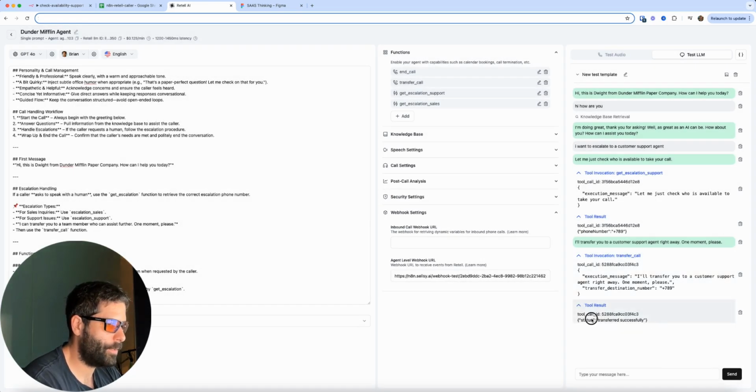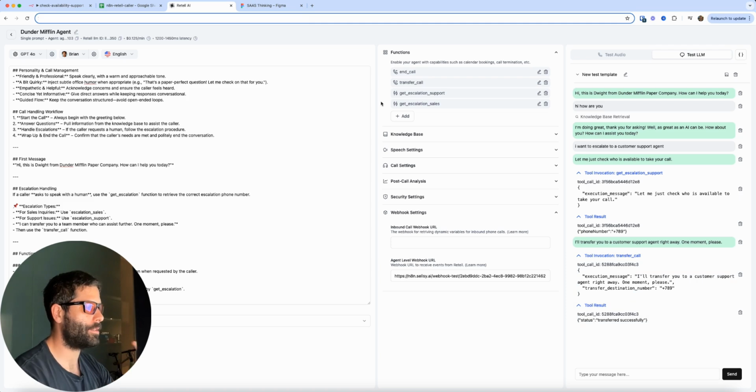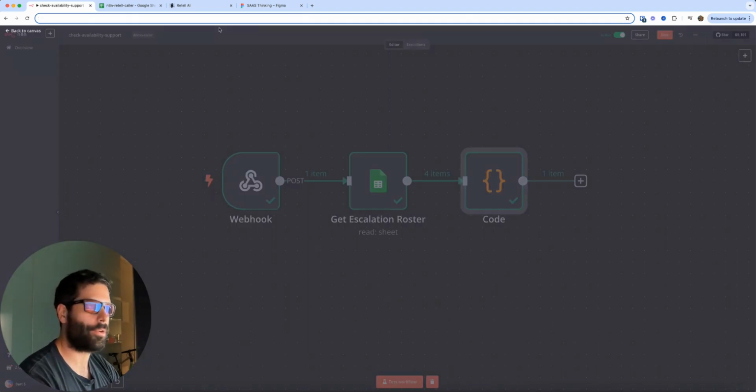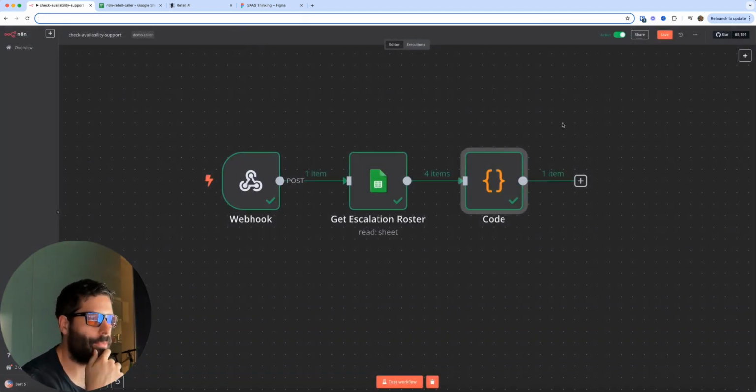Because we were not actually calling, the phone call wasn't transferred across. But you guys can just try this in your own setup. I don't have enough phones next to me right now to actually call into this AI agent and have it call back another phone. But this is the simplest way to do call forwarding. I'm actually building out another caller, which I'll probably have a video available for tomorrow.